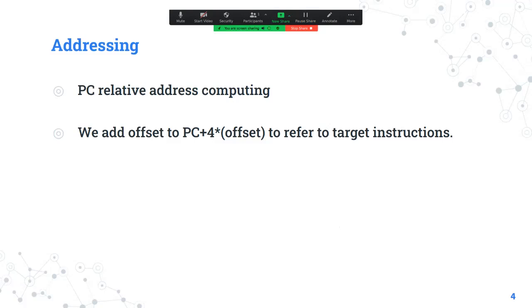When you don't have load byte, what happens is that you will take load word, mask it with some other register, and then shift it to get the required byte. You can do that either at the assembly level or at the processor level. If you do it at the processor level, the processor becomes more complex.